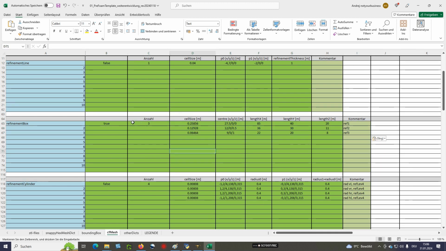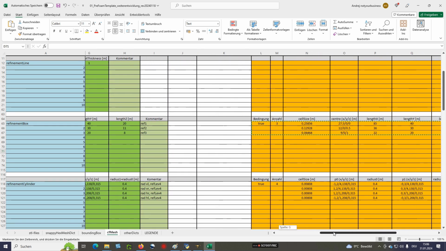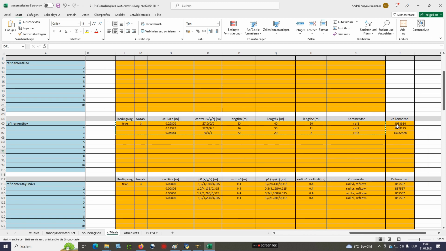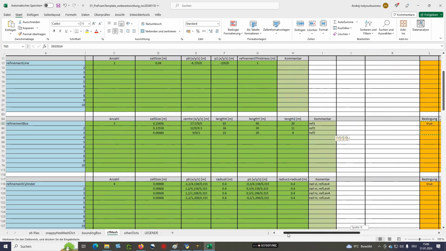So this is a definition of our refinement box. What I have to say here, that we have for the first box with refinement level 1 approximately 3 million cells, for the second one 5 million cells, and for the last one will be created more than 13 million cells.